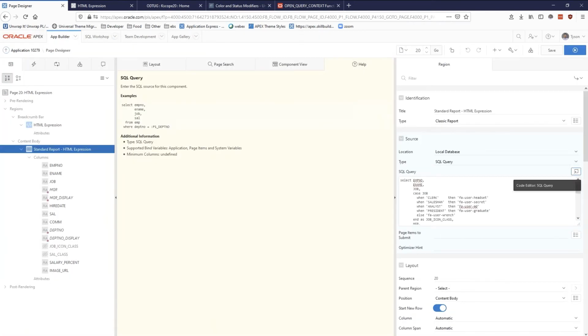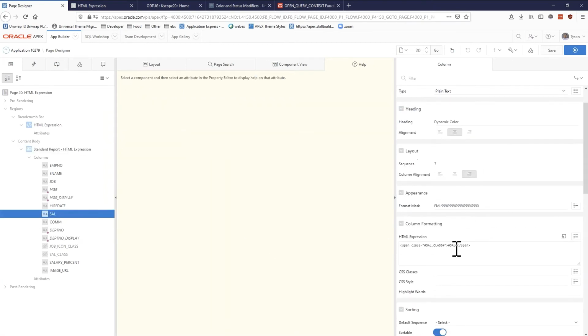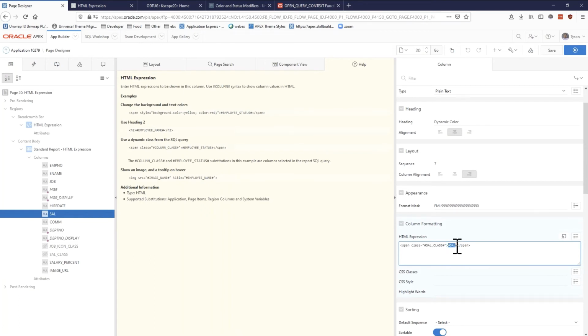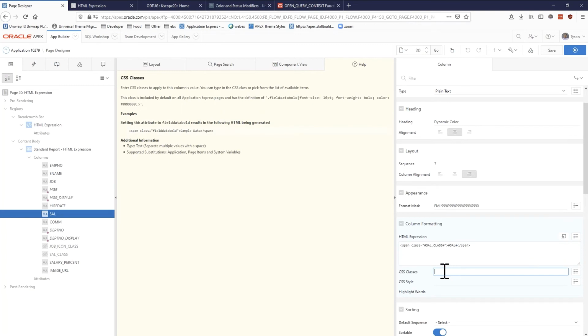That's great. Again, I computed that value, but how do I actually leverage it? Well, that comes back to my HTML expression. If I look at my salary, I'm not just showing my salary, but I'm wrapping that in a span tag, and I am injecting my salary class. You might be wondering why I'm not injecting it here, but to my knowledge, you can't dynamically inject CSS classes here. Ultimately, if I could, I would do it here, but I don't believe that's supported. But if someone has a better solution for that, let me know.